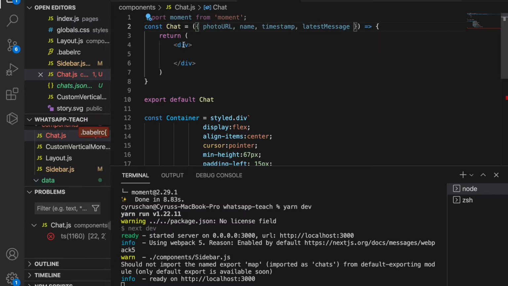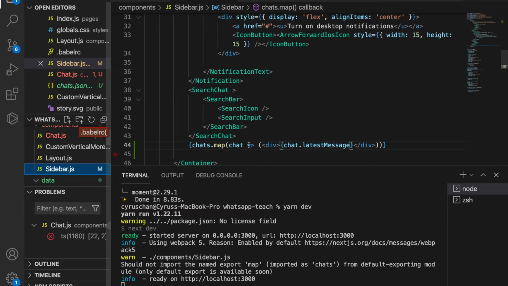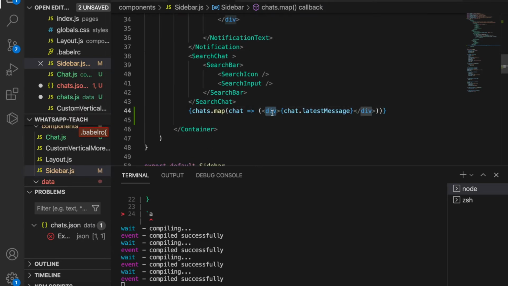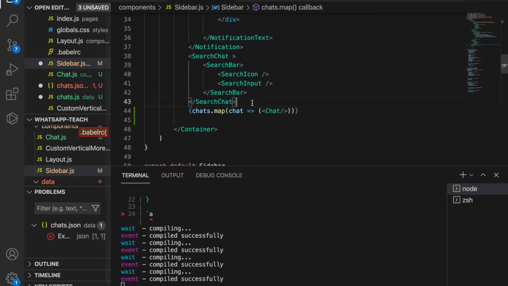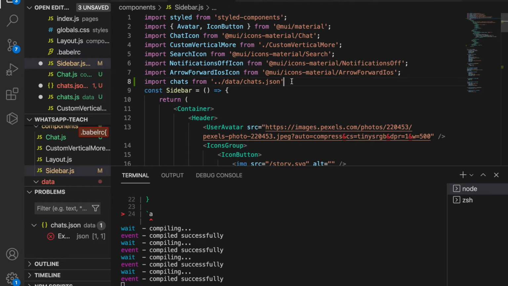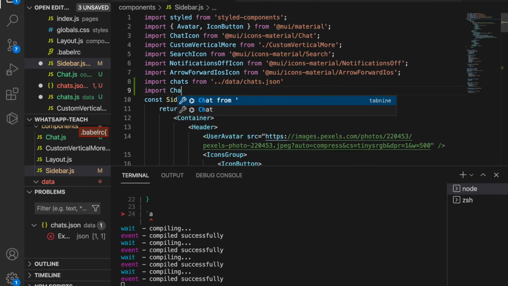And now we are going to change this to container, and of course we have to go back to the sidebar and change this to the chat component. So we remove this and change to chat. Of course we have to import from the components, so we go to the top and import chat from chat.